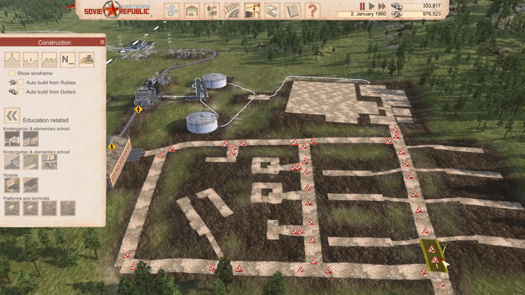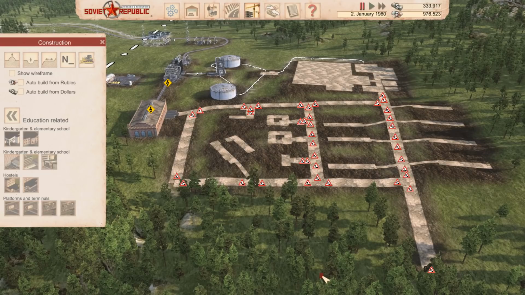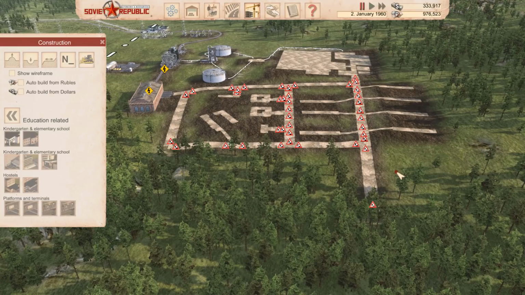All right, so we've got a school, and the big question will be, can this person walk to that school? And I believe the answer is going to be yes. Now, we're going to want to have some sports fields, and we're also going to have a hospital and a firehouse. Now, the hospital and firehouse can be away a little bit because we can actually set them up to go get people if we need to.